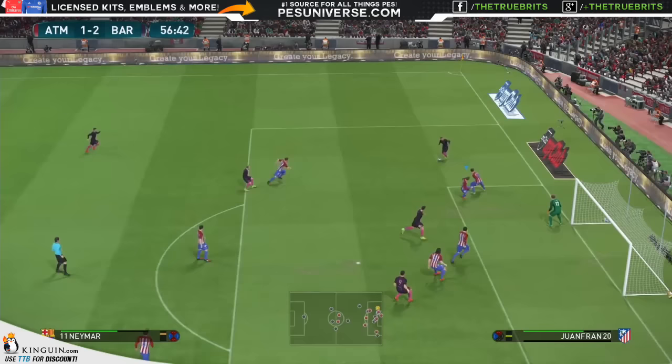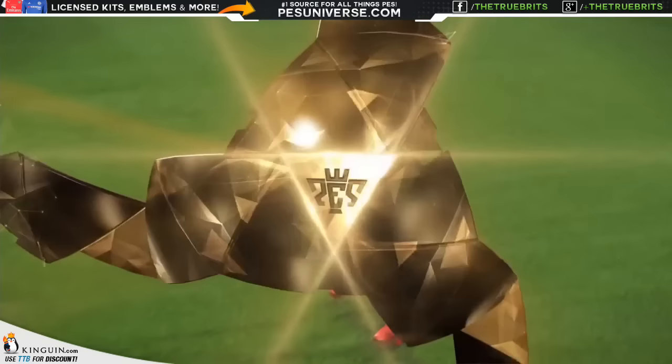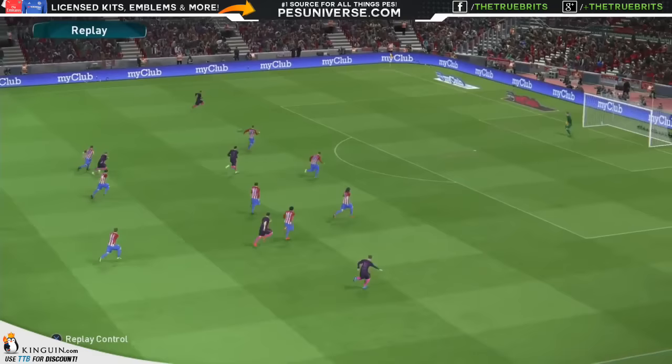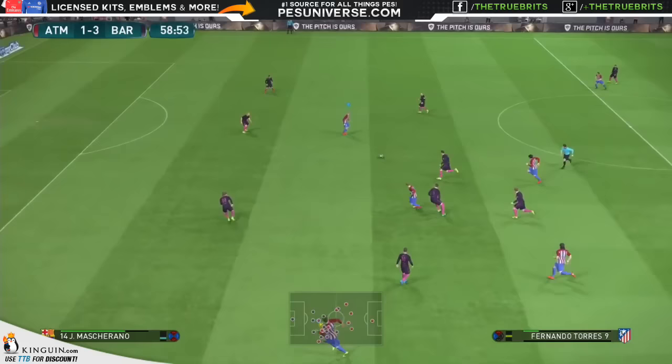Neymar lays it square. Nice little dummy, though, from the forward. And then tapped in by the old Uruguayan, Luis Suarez. But like I say, this has come from the flanks again. Atletico Madrid got caught napping. Lays it inside, little dummy run, taps it in, it's a good finish, bottom corner. Would have been nice to see it go in the top corner, you know, just to mix it up a little bit, but hey, we will take it. And it's good to see the AI at least scoring some goals.